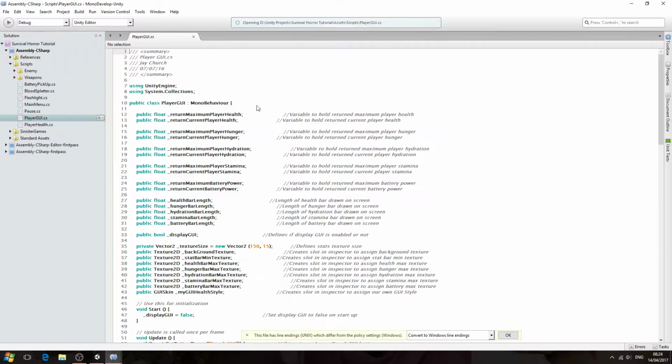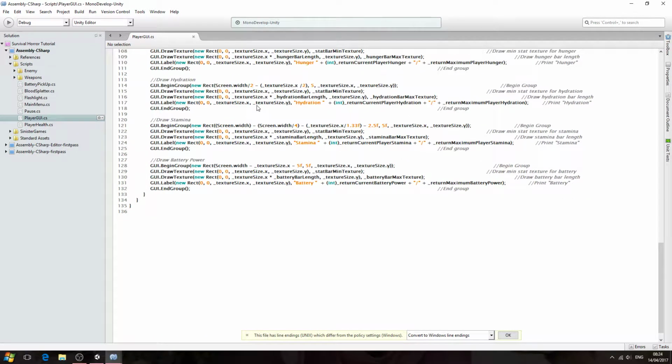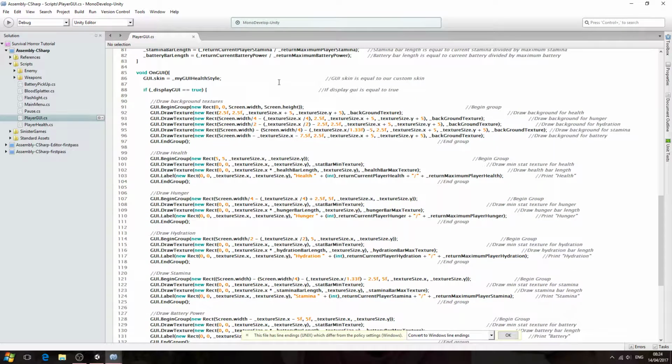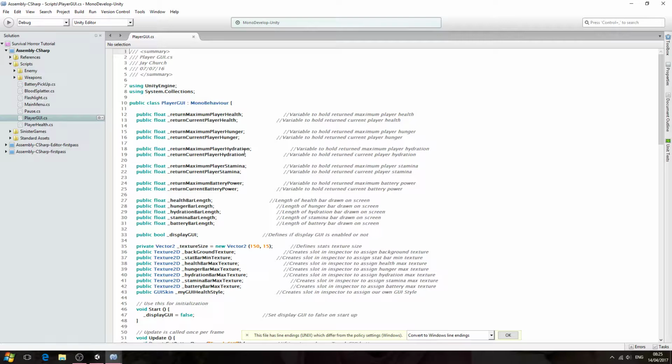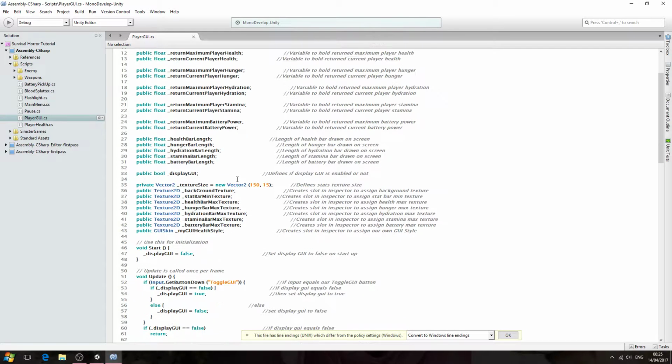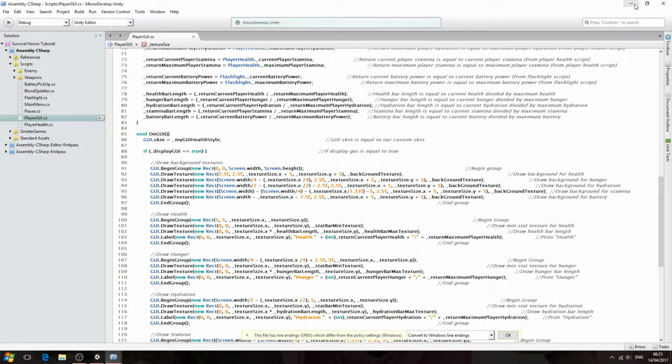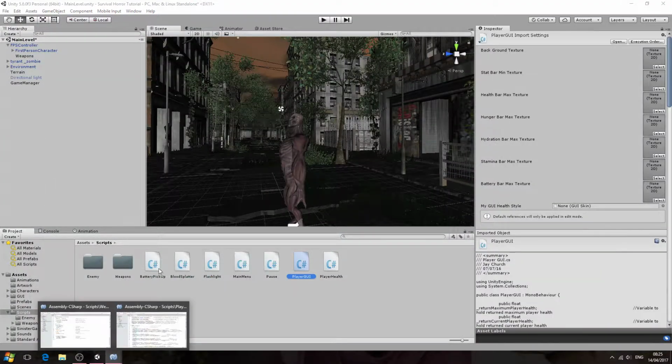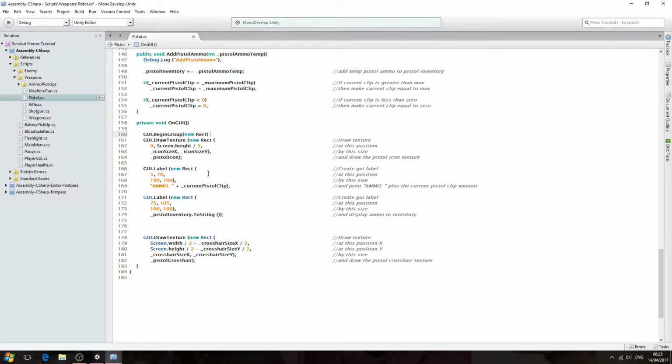So let's just bring that up now. So we just want to check, because we want to make sure that we're not going to overlap on the GUI here. So our texture sizes, we used a value of 15 on the height. So forgive me, let's come back to the pistol.